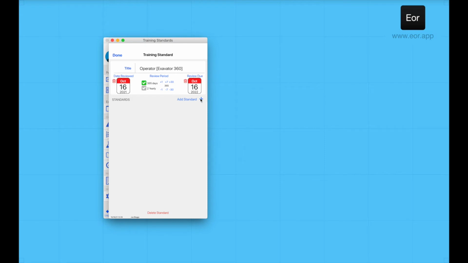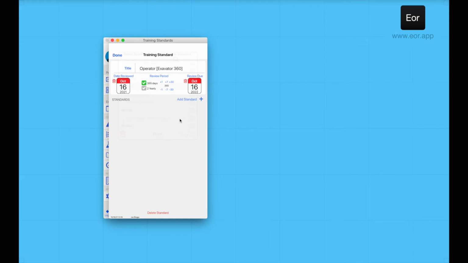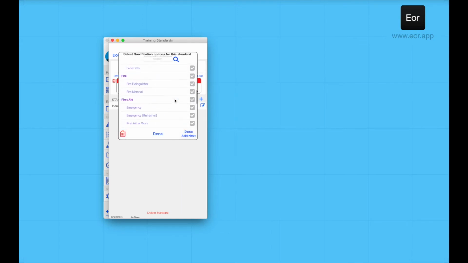Click on the Add Standard button, and the first qualification that a 360 excavator operator must hold is the company induction. He is also required to hold the modules to the induction, so let's add those separately. Done, add next. Initial, done, add next.